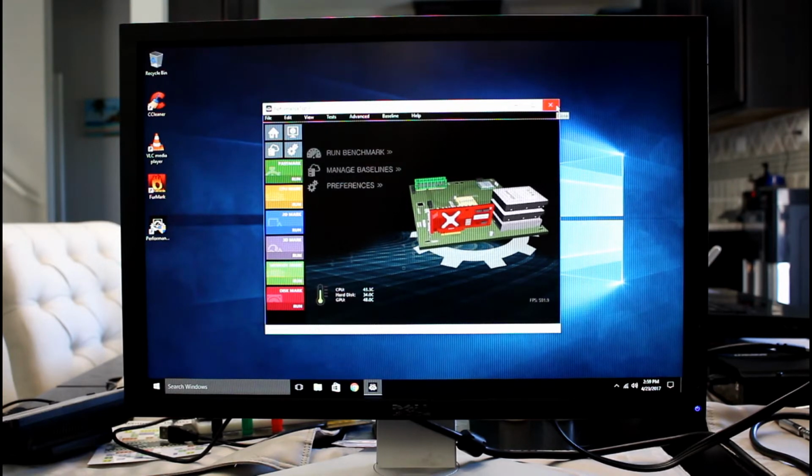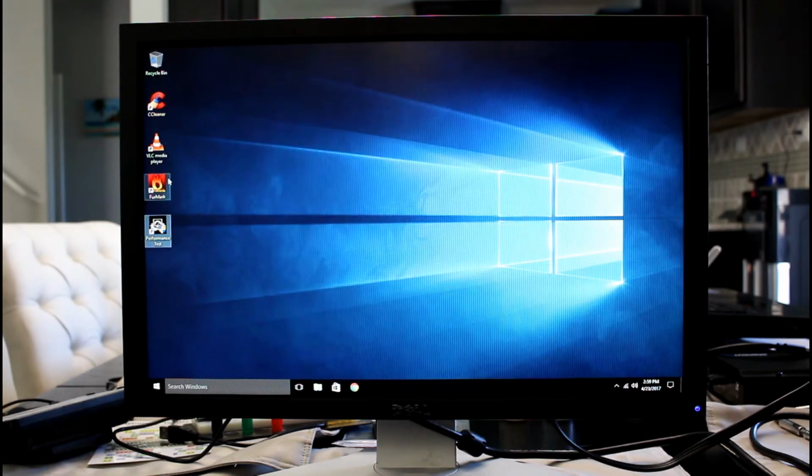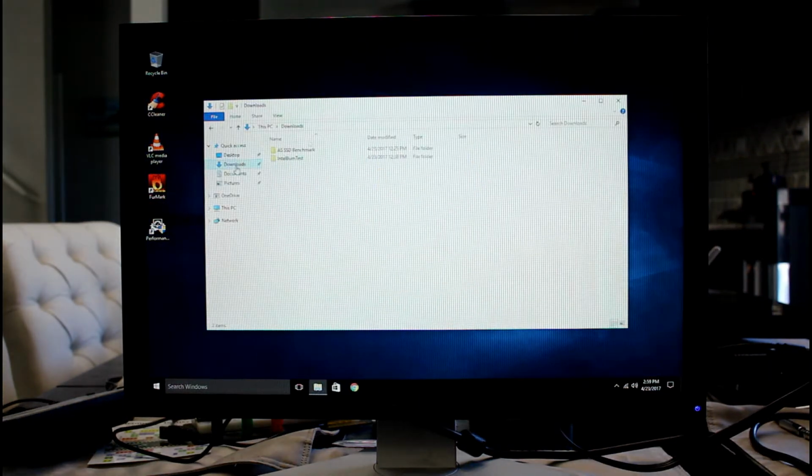Nice little benchmark here. I'm also going to be using a kilowatt meter, which is already connected to this computer, so we can see our max wattage while some of these tests are performing. I'm also going to use FurMark to put it at the max resolution, which this monitor is only 1440 by 900. So I'm going to put it at the max resolution and check how much wattage we're using, and then I'm going to use... here we go, to downloads.